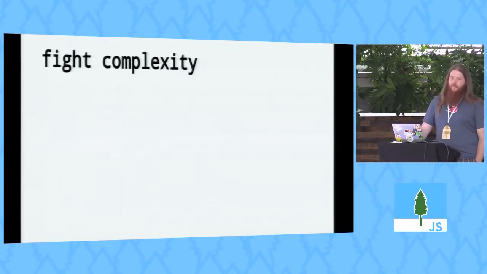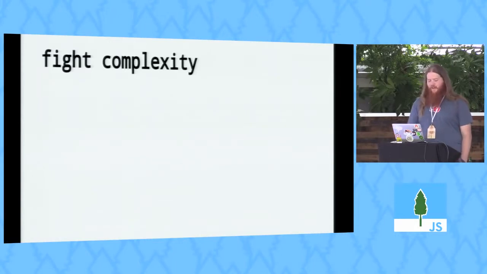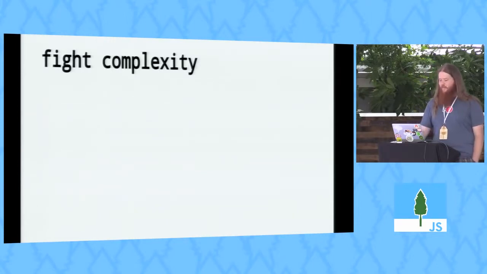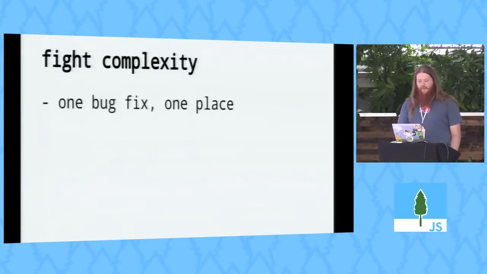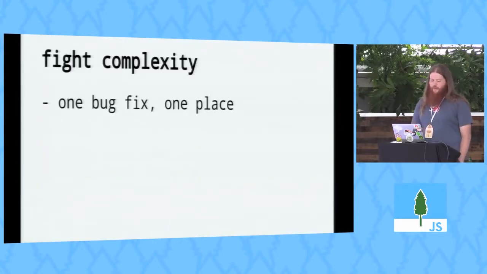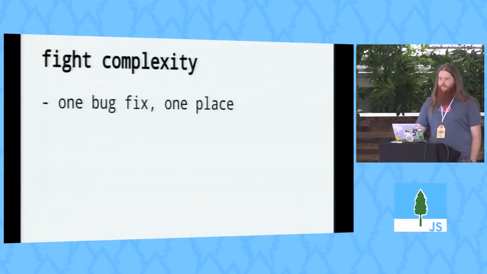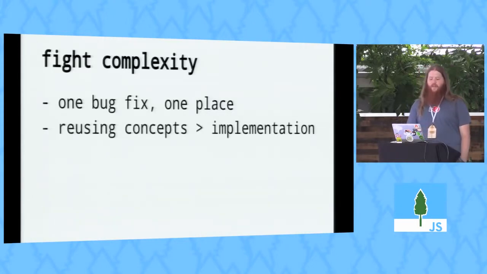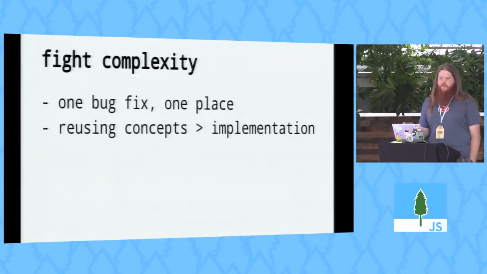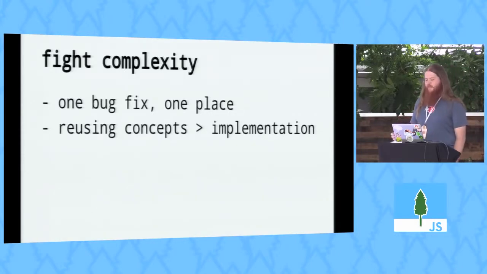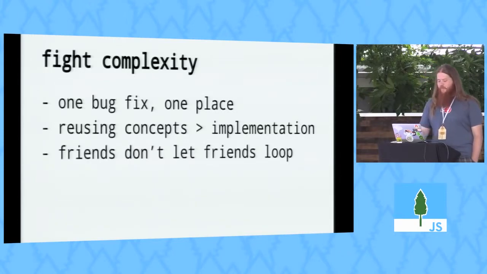So I'm going to be talking about some of the techniques I've used to do that, mostly involving custom event emitters and reinventing things that people often take for granted. The biggest thing is, of course, for one bug, you want to fix it in one place. That's pretty straightforward, but even more important than that is to reuse concepts throughout your applications. If you can reuse an implementation, that's great. But if you have a concept that applies in multiple places, keeping that the same helps people approach your code base and modify different parts as they go.